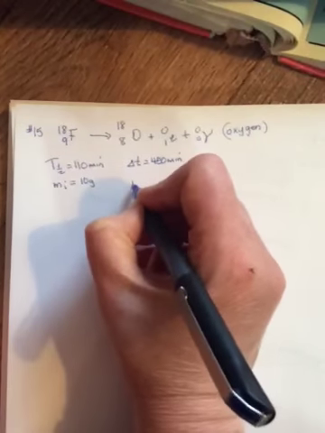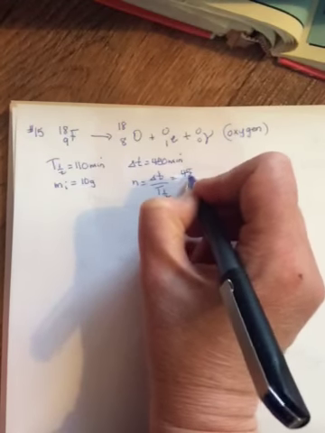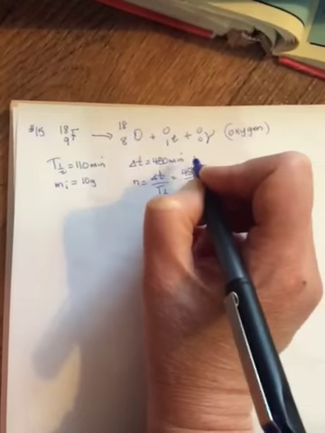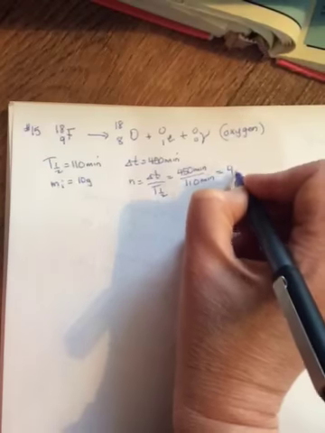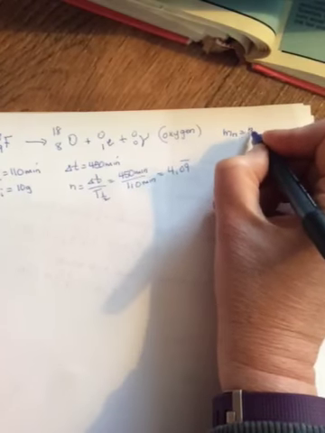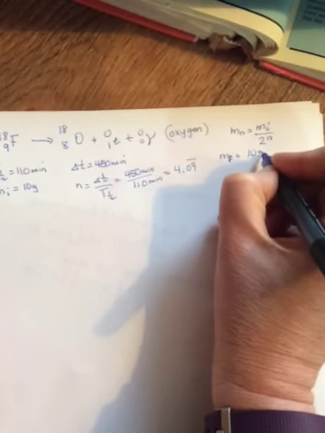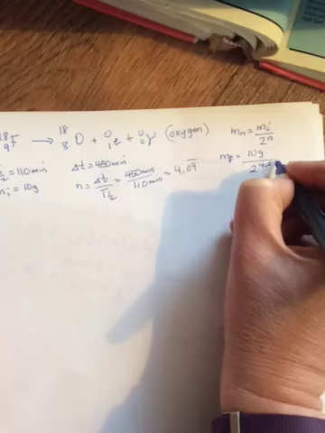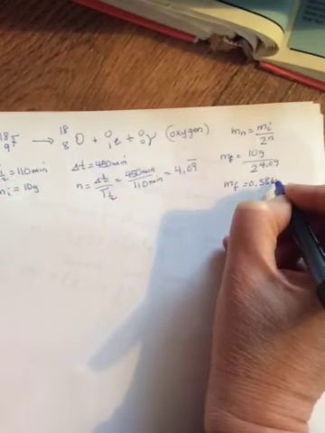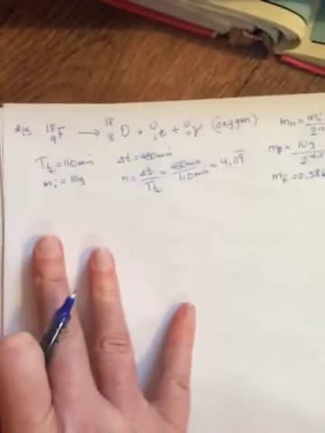So we can find the number of half-lives because it's delta T over T1/2. So it's 450 over 110. And when you do that, you get 4.09 repeating. So now we go to our MF is equal to MI over 2 to the N. So MF is equal to 10 grams over 2 to the 4.09, and you should get an MF of 0.58683 grams. Okay, so that's number 15.